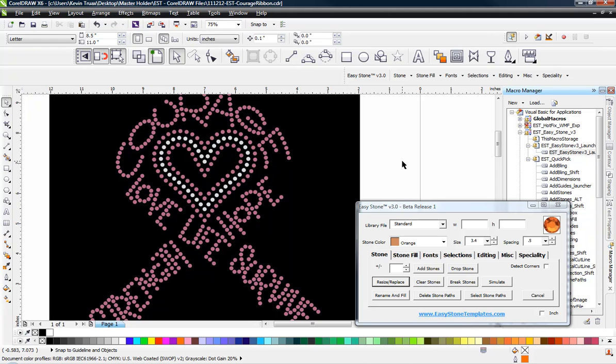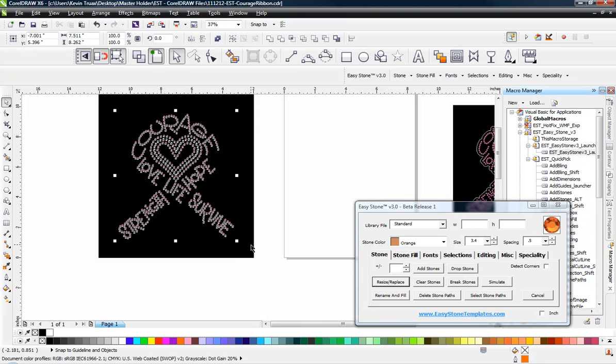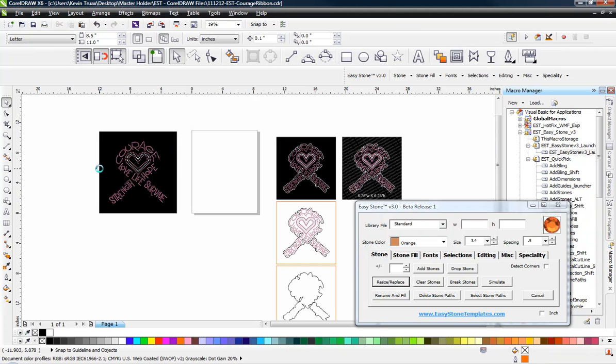Now, you have a kind of a decision to make. We could leave it like that if we wanted to. Yes, there is a bit more spacing here between our heart stones, but it's a real quick, easy change. And so if we look at this design now, the overall design is 7.5 inches by 8.2 inches, and we didn't have to recreate the entire design. So it's just a quick little change there.